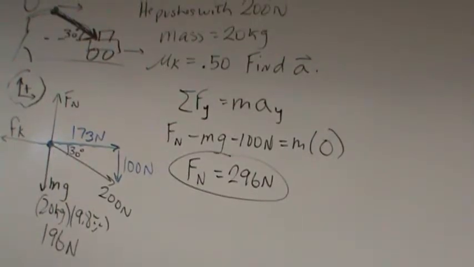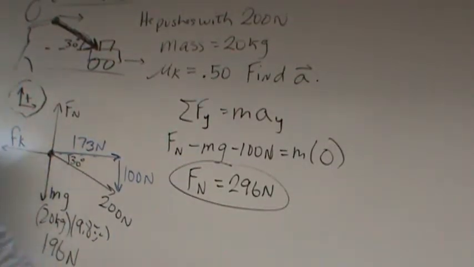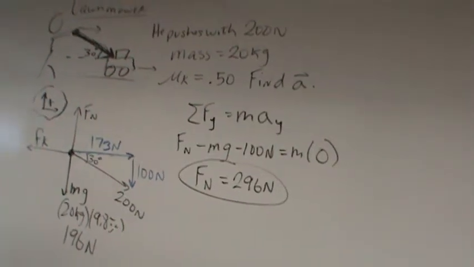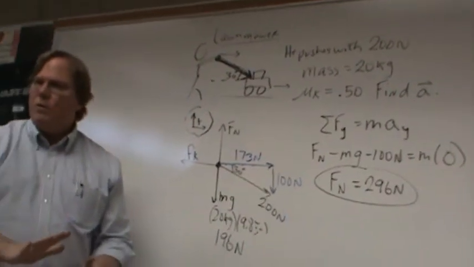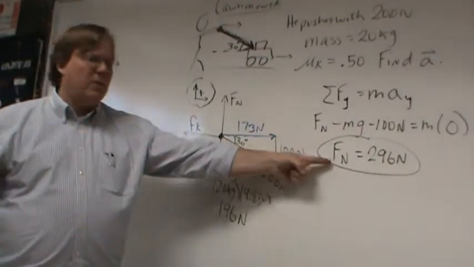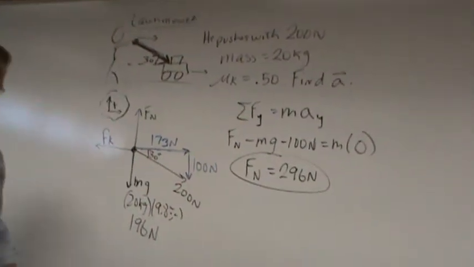Yeah, Chris? Because you're also adding the additional force you're pushing down. Thank you. I'm adding the additional force. I'm pushing down, right? Normal force is the force of two objects pressed together. I am pressing that lawnmower into the ground more, and so for that reason, the ground is going to exert more normal force up on it. I'm pressing it into the ground.